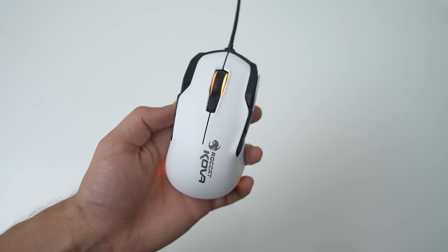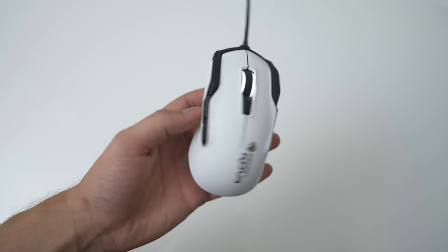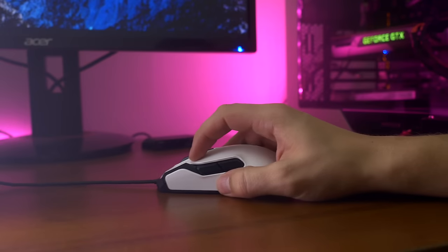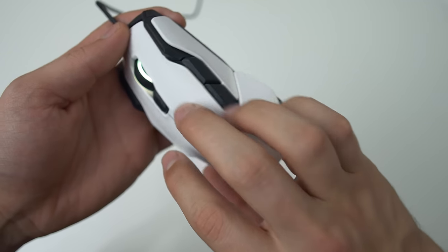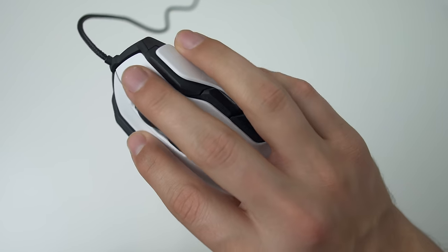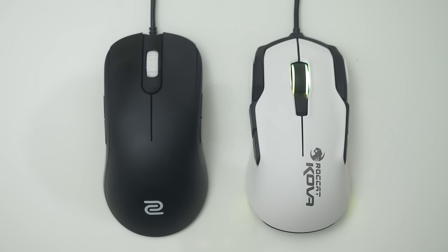Let's talk about the shape. I love certain aspects of the frame, like the small curve right below the side buttons that houses my thumb perfectly well. But because the same curvature is present on the other side, I tend to position my ring and pinky fingers right above the second set of side buttons and accidentally press them while in use. The good news is these buttons are angled inwards to prevent those accidental presses. You also notice how the frame is in separate pieces where the thumb sits — I don't like this design decision at all. I like the shape of the curve, but you can feel where the two pieces meet and it's not a smooth transition. My favorite ambidextrous mouse is the Zoe FK1, with a very smooth body that is also flatter, and that to me feels better for my palm hybrid grip, as the top hump on the Roccat Kova has a larger slant.